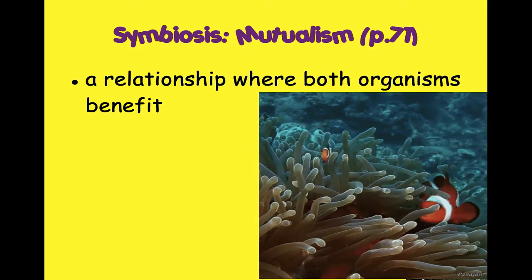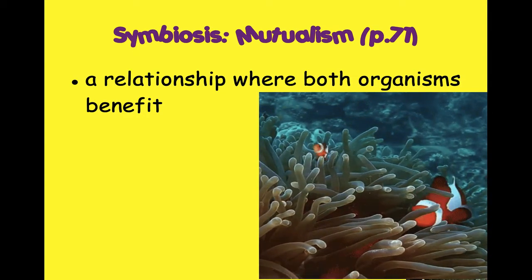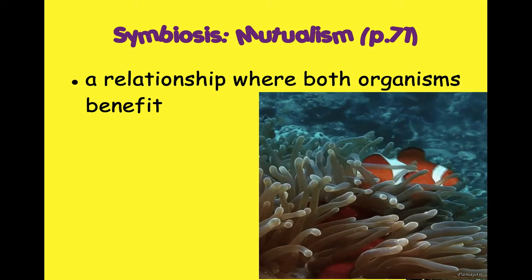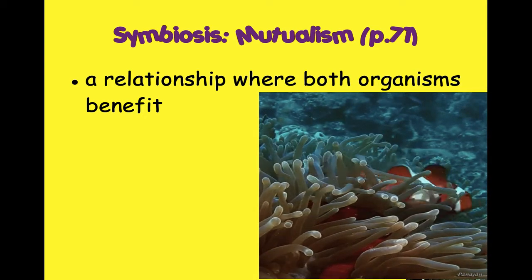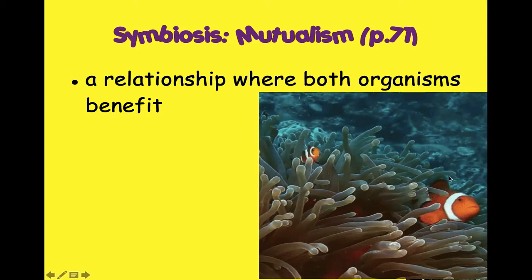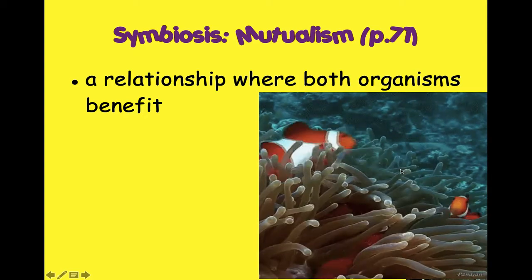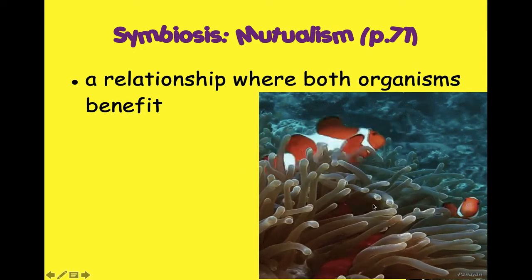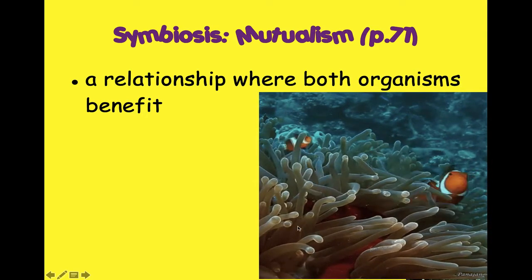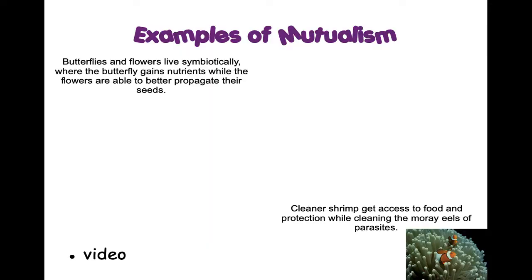So therefore, the clownfish gets extra protection. By staying close to the sea anemone, the clownfish won't get attacked by bigger fish and stuff like that. So the clownfish obviously benefits. But how does the sea anemone benefit? Well, the clownfish can maybe chase away smaller fish that might want to come in. It might swim around a lot so that the plankton can get to it. And it might even poop, so the nutrients from the poop can help the sea anemone. So in this case, both of them benefit. So once again, it's mutualism.